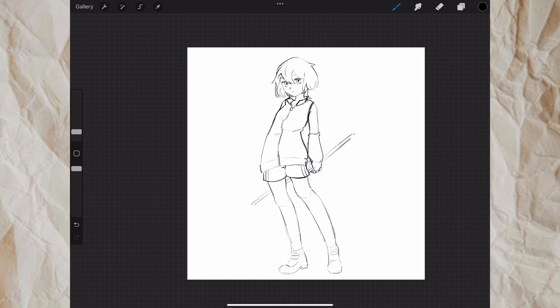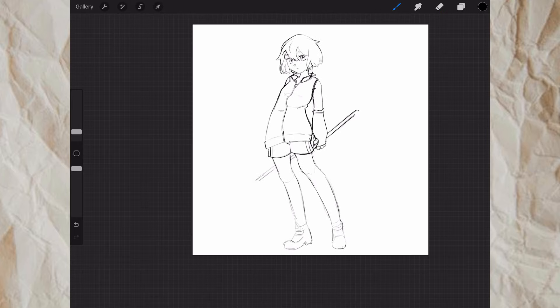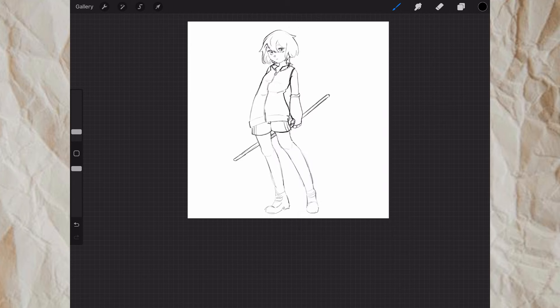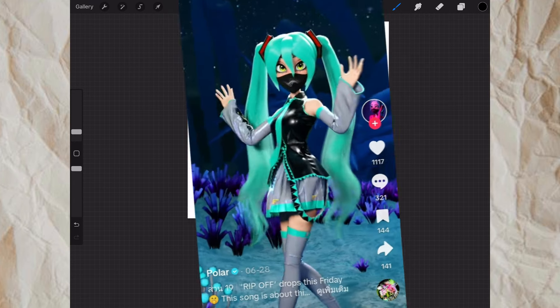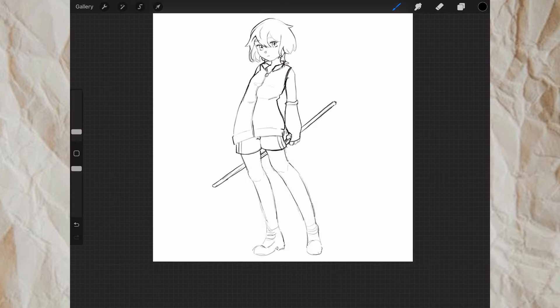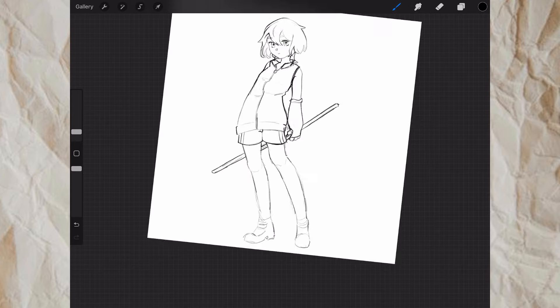I changed that glove because I just didn't like it. I thought it would be a little bit cute with the vibe, but it was giving me too much Miku, so I had to change it because I didn't want to rip off Miku. Anyway, we carry on, we prevail if you will.